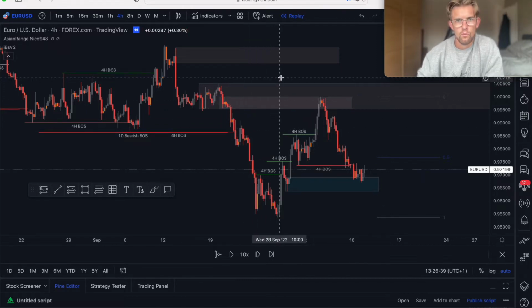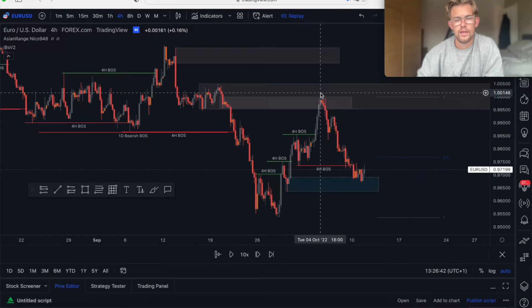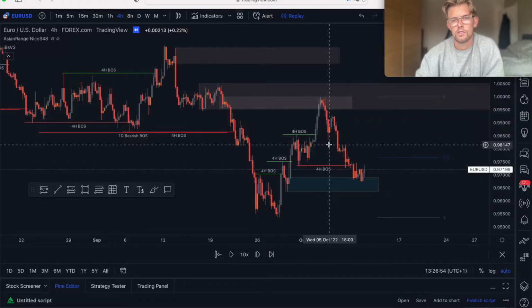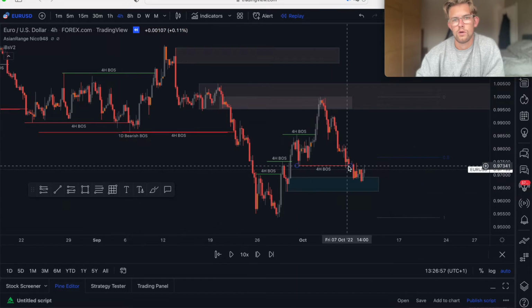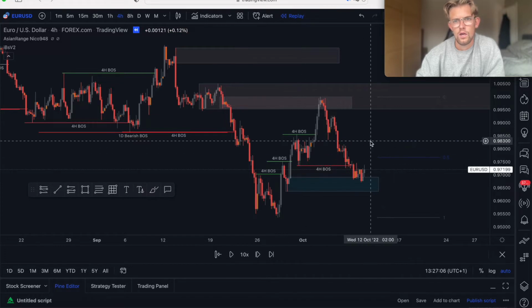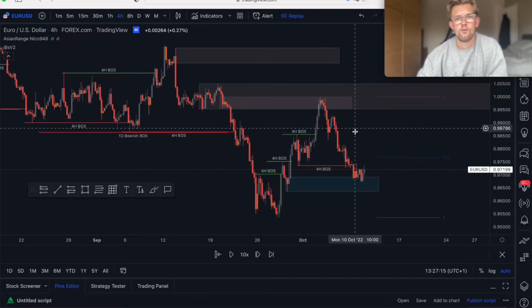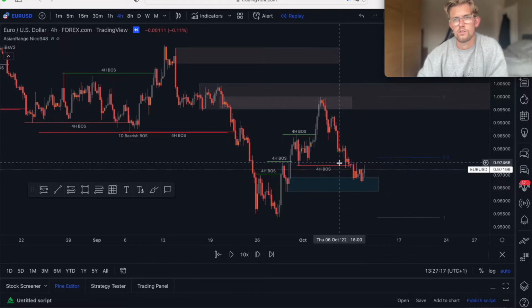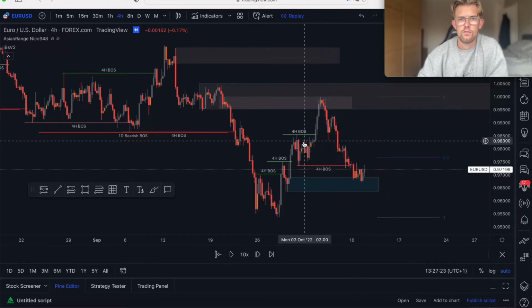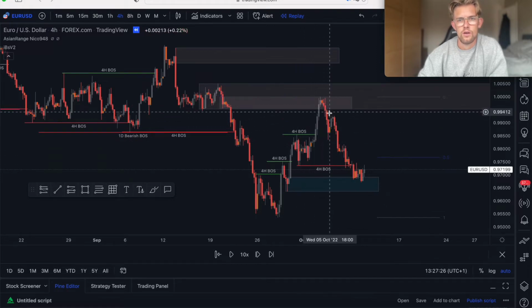So we reacted here from a daily supply zone, and it was within premium of the daily leg. Then we had quite a strong impulse to the downside, and we broke structure. And personally, I like to see one break of structure with a full body close, which we ended up having with this candle here that broke this previous low. And once I've had one swing break of structure, such as this, that then denotes to me that we are switching trend. So this 4-hour break of structure now tells me that the trend for the bullish move and momentum is over, and now we're looking for continued sells and eventually targeting this low here.